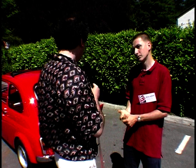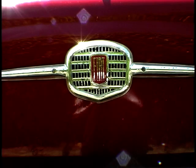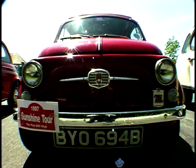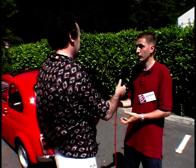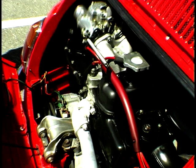Obviously, it's quite an unusual little car. So why do people actually choose the 500? Is it because it's easy to get parts for? Is it just because of the appeal of it? It looks quite a cute little car. Yeah, it's easy to get the parts. There's no problem in sourcing that. They made 3.5 million of them in Italy, so it's not a problem. You can get more or less what you want, and not too expensive, the body panels are quite reasonably priced. So you're not talking Aston Martin money for these parts? No. Maybe if you start doing a bit of tuning, it gets a little bit more expensive than a Volkswagen. But it's fine. It's not too bad at all.